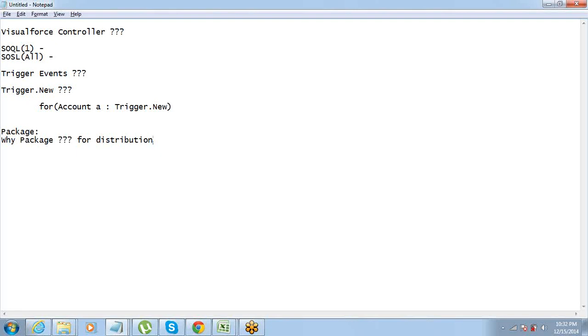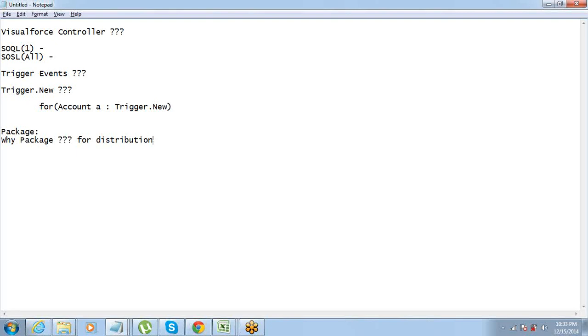It has the app, the objects, tabs, validations, workflows, approvals, page layouts. There are so many things which make that complete app. Now she has to share all these things. So instead of sharing all these things one by one, she has to create a package, put all the necessary components inside that, and then she can share that package with whoever, let's say with Sharon. Now Sharon will need to install that package on her developer org, and while she installs that package, she will get all the components of that package in her developer org. Got it?